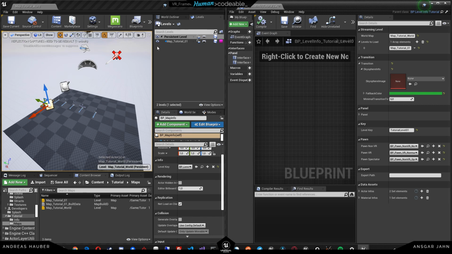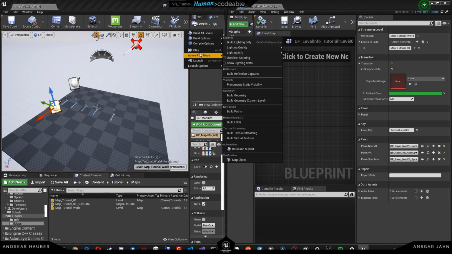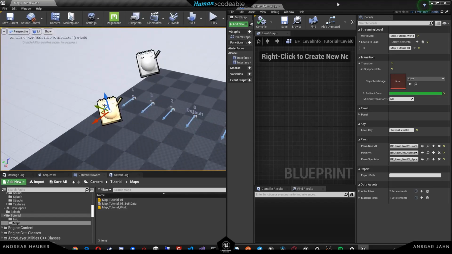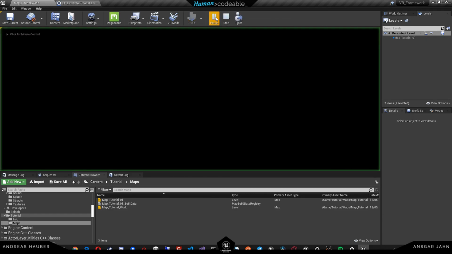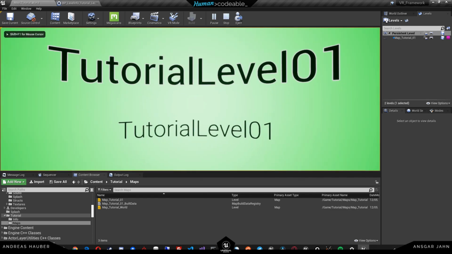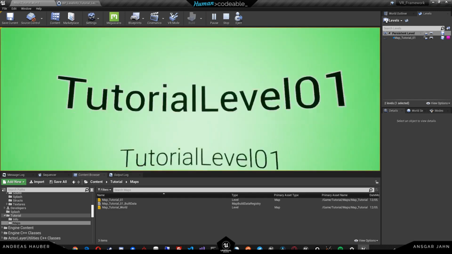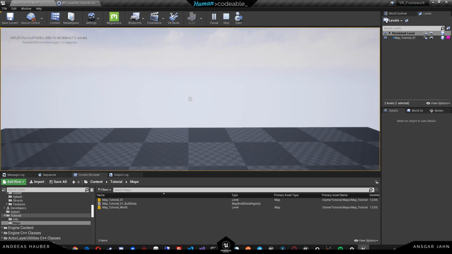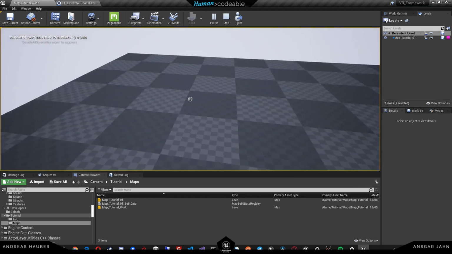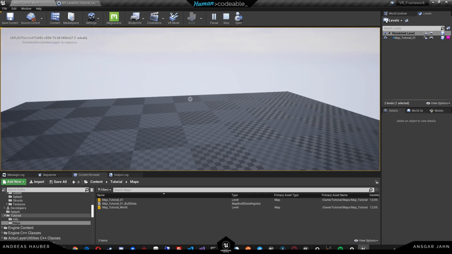Perfect. And now if we play this, let me quickly make that bigger again. Now if you put play, remember we are starting in the world map at the moment. We see that we have our transition. We immediately go into our transition screen, and we also have a pawn in place that we can use to control. And as soon as the loading has been done, we start in our map, and this is basically all we have to do to get our basic level setup in place.